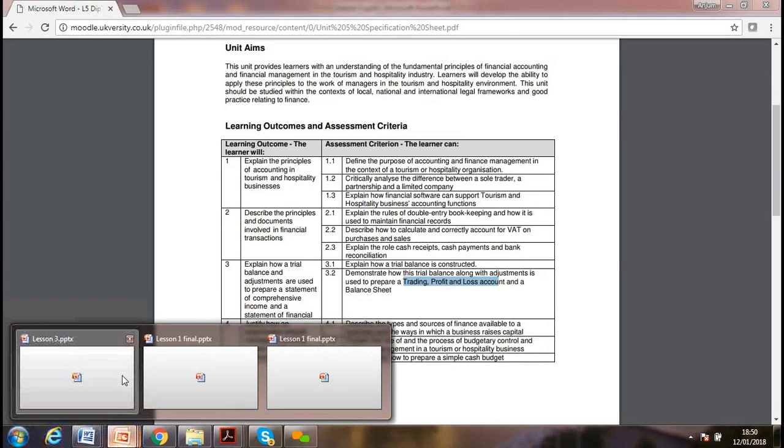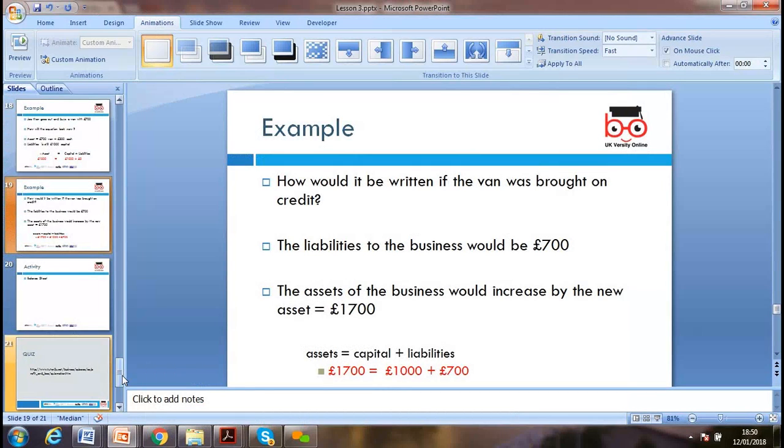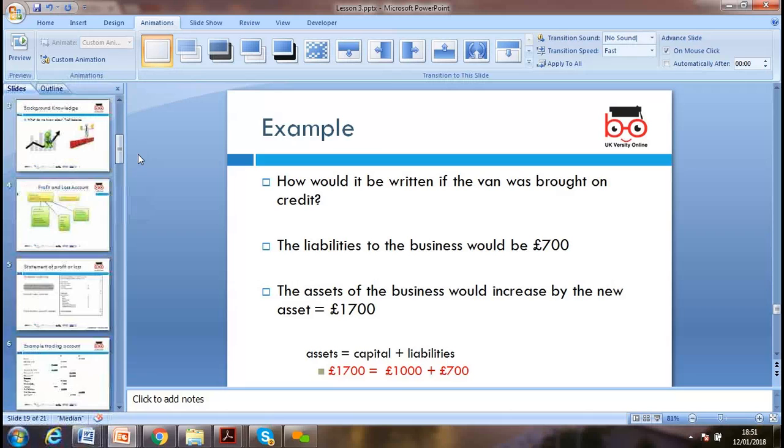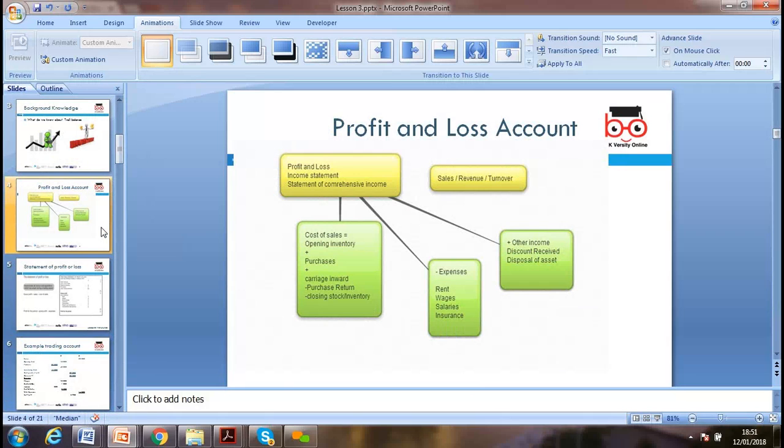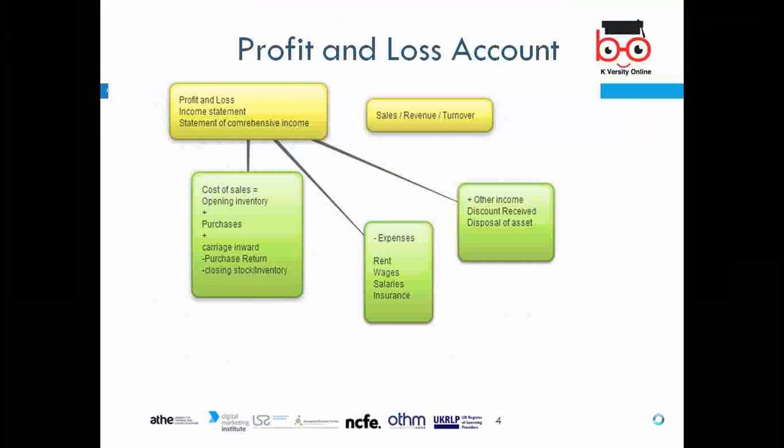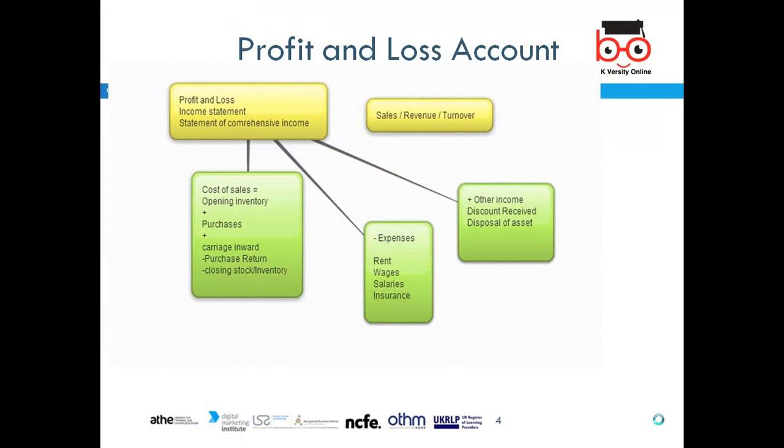Okay, I think there's not enough connection. You said reconnecting. I'm still seeing the trial balance they just showed me. I don't know if it's the correct screen. No, I'm on PowerPoint now, but maybe your signal is a bit slow. Okay. Can you see PowerPoint now? No. I still have the trial balance there.